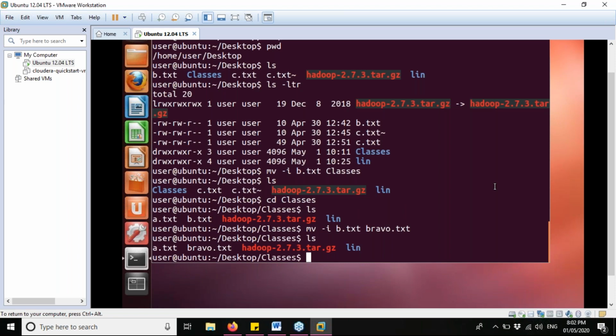Check with yes and no, and not only for moving the file from one place to another, also check for renaming the files. It might work in other versions. So I would still spare a minute or so for you guys to run this code, mv space hyphen i.